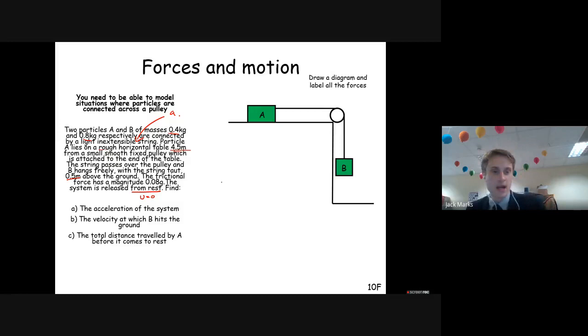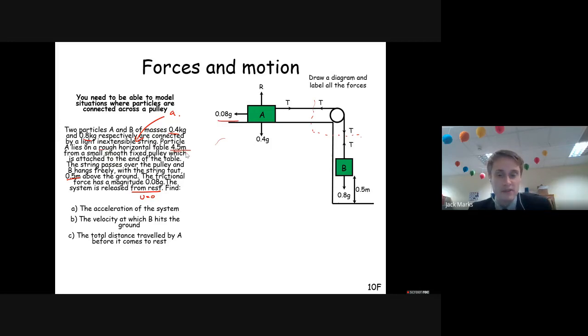Let's have a go. So, as always, we start by drawing all of the forces acting on these particles and any other information. So, just check that you're happy with all of these forces here. A weight, 0.4g, its reaction. B has weight 0.8g, no reaction. It's not on a table. It's being supported by a string, so the tension in the string must be pulling it up. The tension is the same tension that also pulls block A towards the pulley. And then we've also got some forces on the pulley again. So that might be like a part C question, part D. Maybe it might not be involved at all. And there's the friction. Okay.